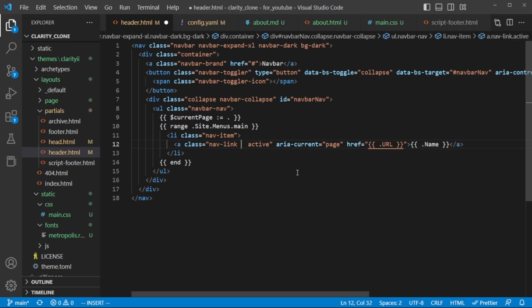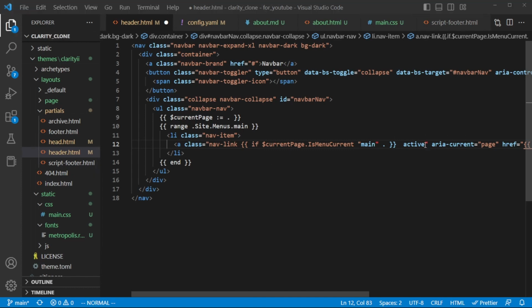So what you want to do is use the Hugo template language, and you would type if our current page .IsMenuCurrent main, and then you want to pass in the current context, and then we want to show active. And then you want to end this if statement here. Else, then we would just want to show the nav-link class only.